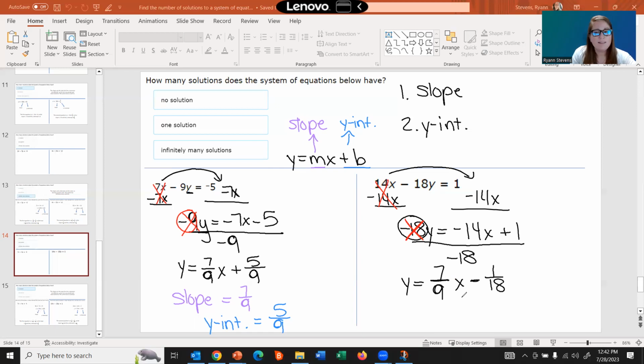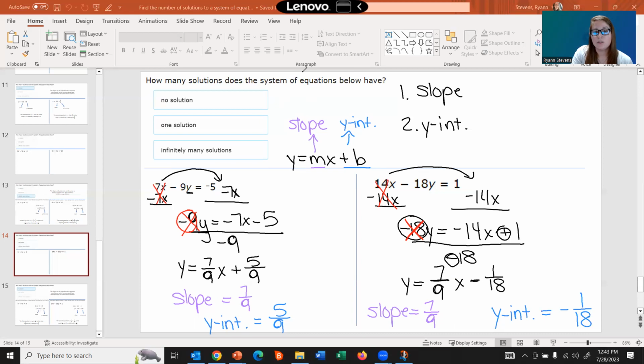And you might be asking, why is it minus now when it was a positive before? The reason is because we're looking at these symbols, and we've got a positive divided by a negative. So remember, if the signs are different, it's going to be a negative answer. So that means our answer of 1/18 would be a negative number, or we could say a minus sign. So our slope of this line is going to be 7/9, and our y-intercept with this equation will be a negative 1/18.